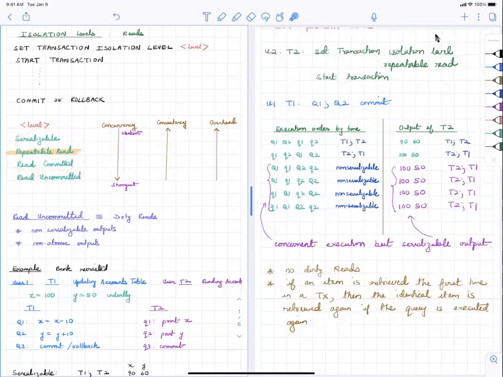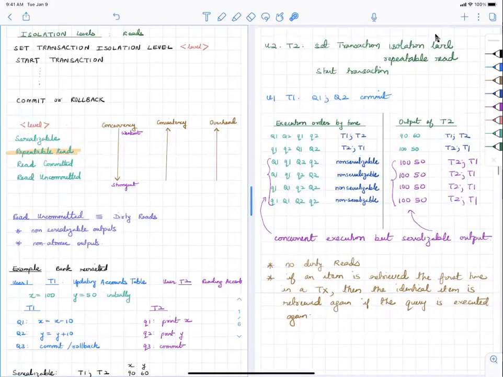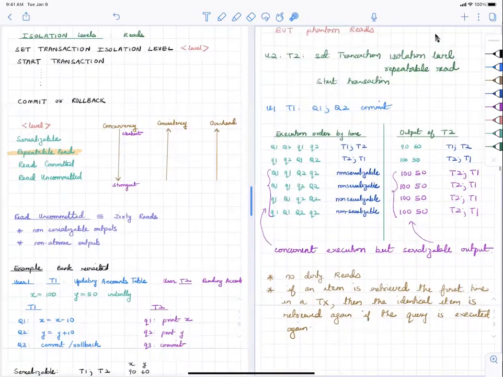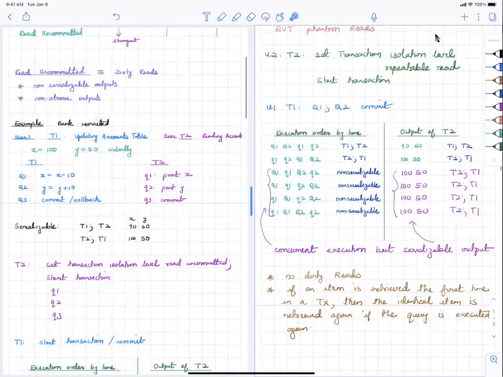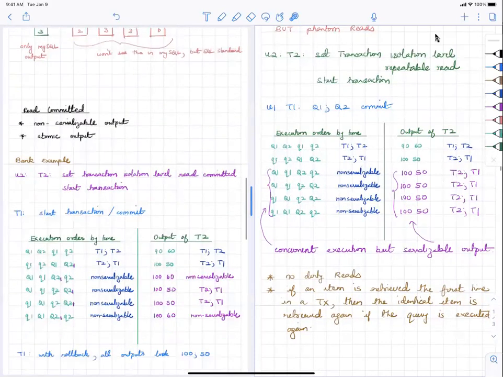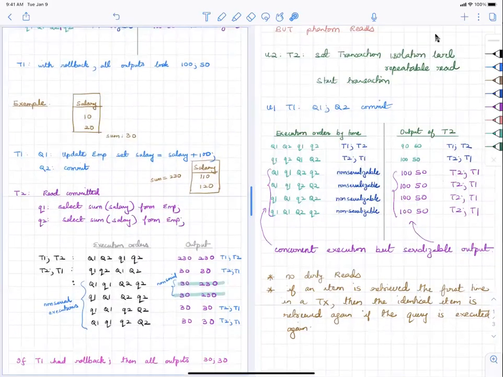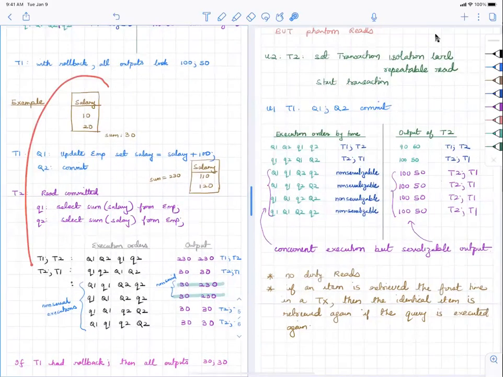So that's the reason that when you come down here, even if the reading is happening after Q1, it just gets the committed stuff in the database. So let me just go down to the next example. That's the salary one. So I want to go over this one.